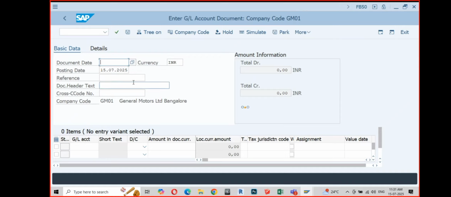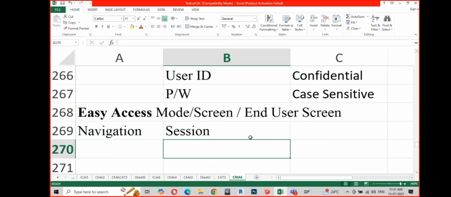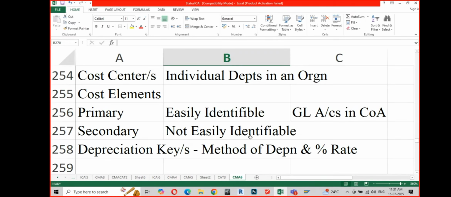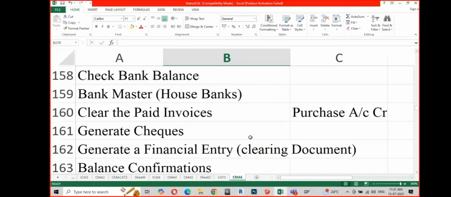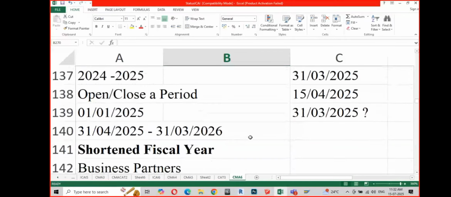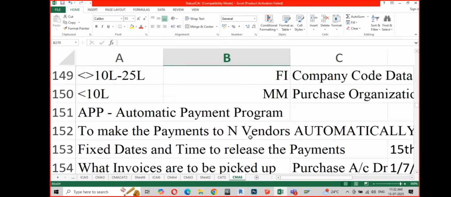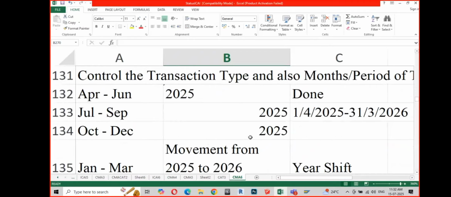Just hold on. I can repeat this any number of times. I'm very sure that you people will be having quite a few issues while entering the system. Let me go back to my document. Where is the document? There we are. Document.